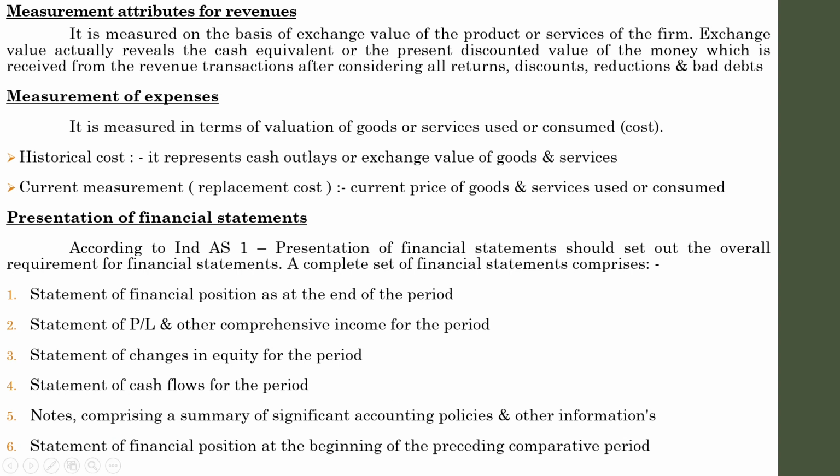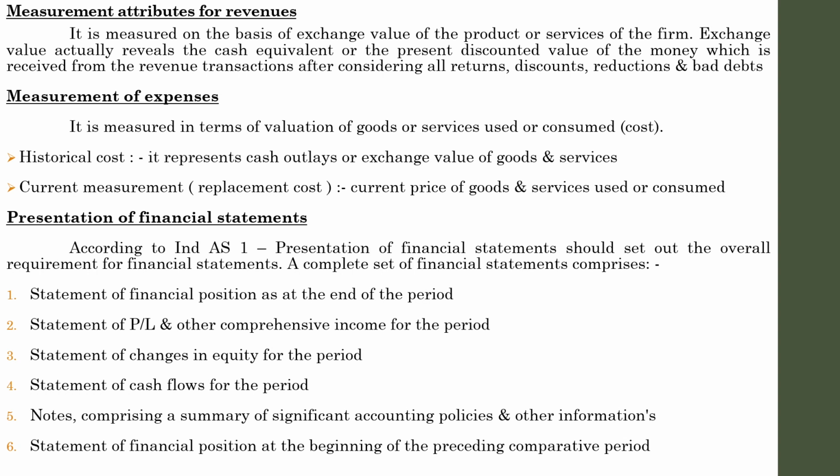That is known as notes, comprising a summary of significant accounting policies and other information. If you have made any significant use of any other policies other than INDAS or any of the IFRS standards, you can mention it by the end. And finally, statement of financial position at the beginning of the preceding comparative period. Here this actually means how the statement prepared by us can be facilitated in comparing the values of the preceding period.